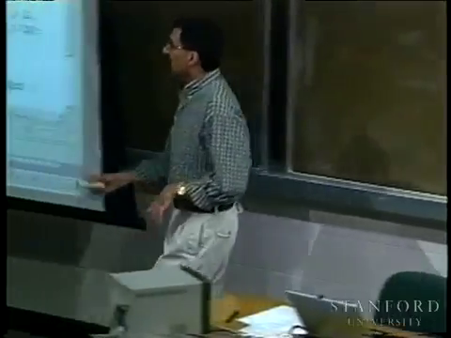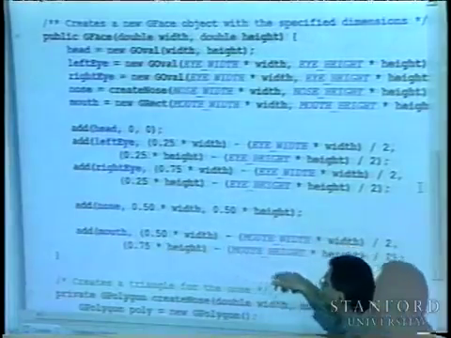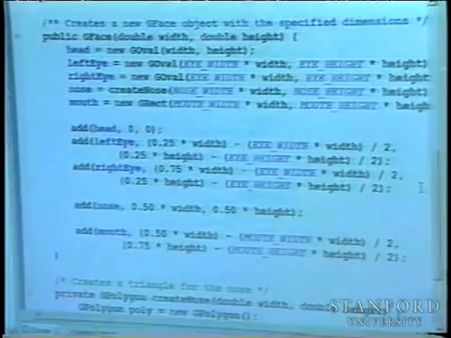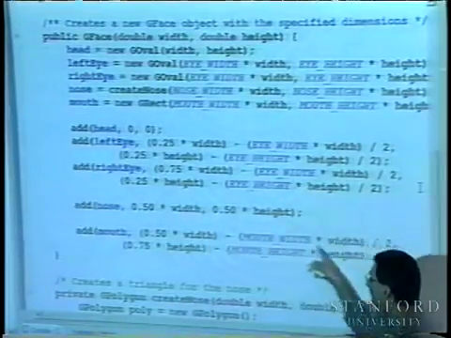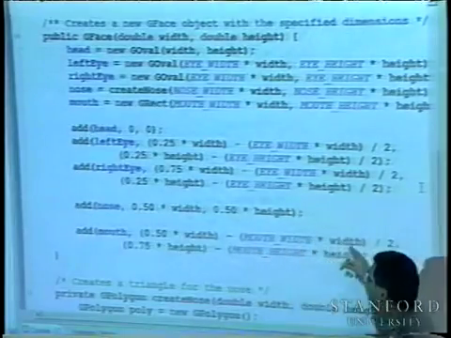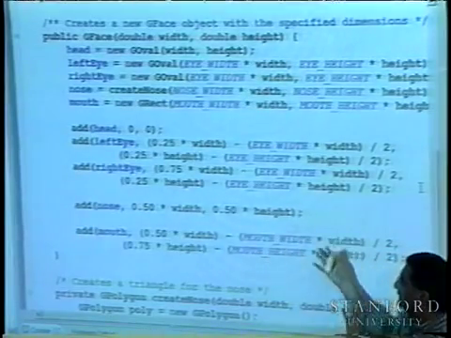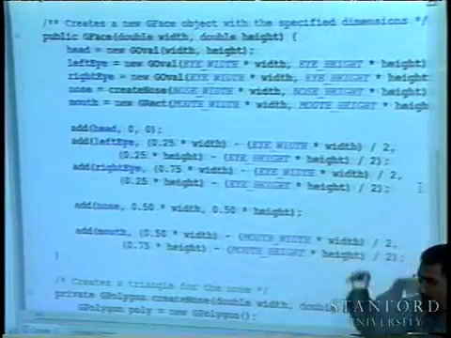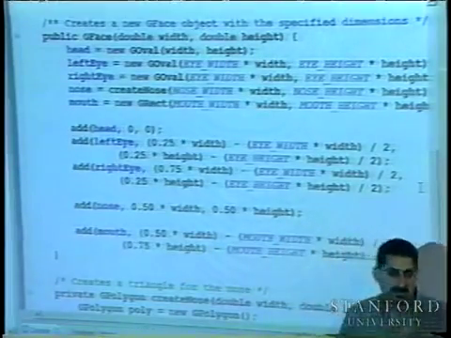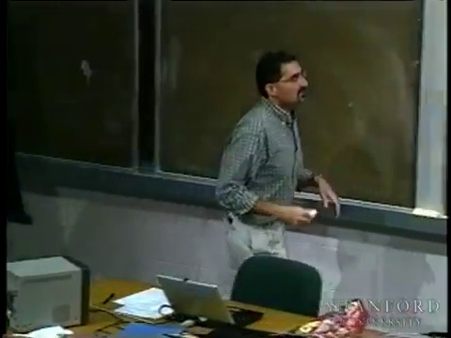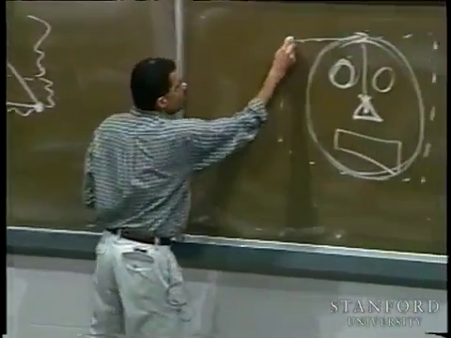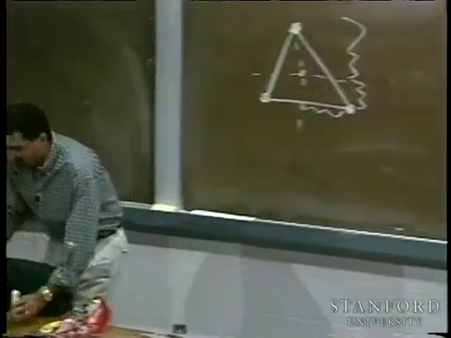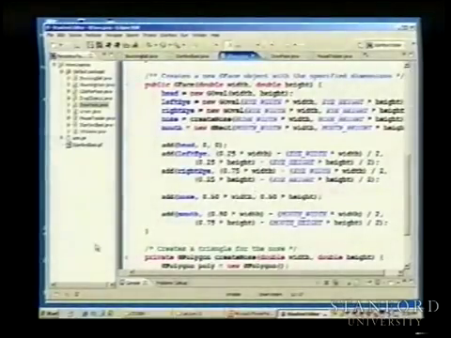And last but not least, we're going to add the mouth, and the mouth is basically going to go near the bottom of the face. It's actually going to go in the center of the face. This is just basically finding the center point for the X shifted over by the size of the rectangle, and then it's going to be 3/4 of the way down the circle, which is kind of how we get this. Okay? So we add all of these things relative to this reference point, and now if we actually want to display this, we need to write some program that displays it.